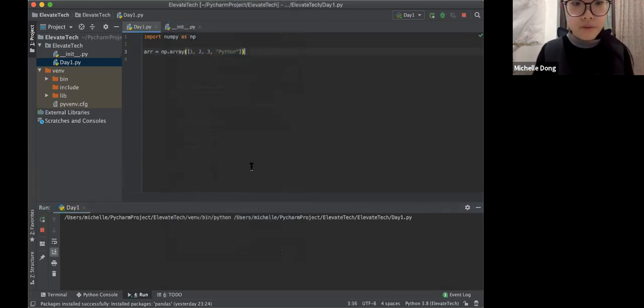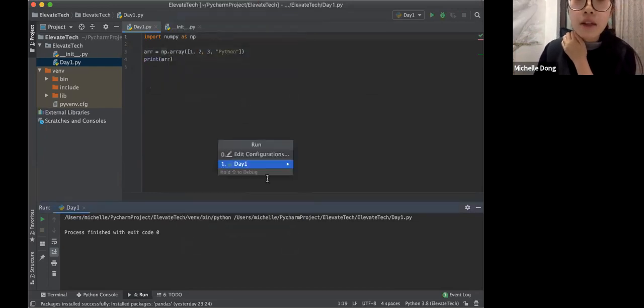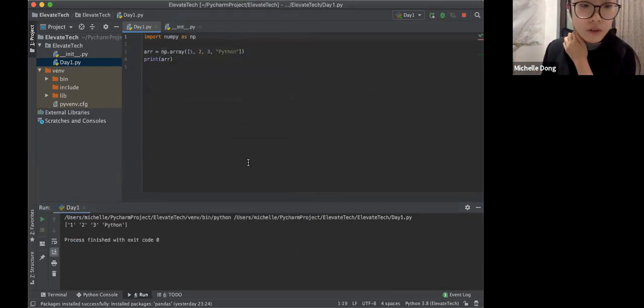Let's print that out. Probably it can print successfully, but this is not the right way of doing so.